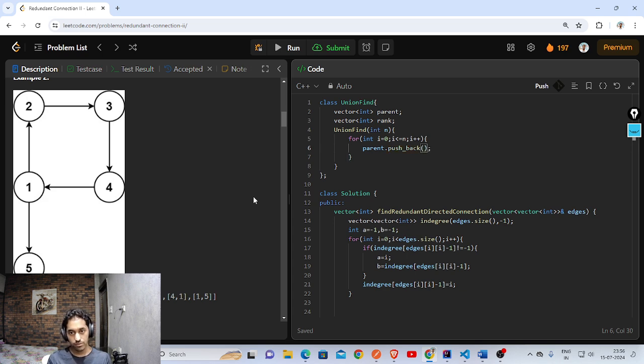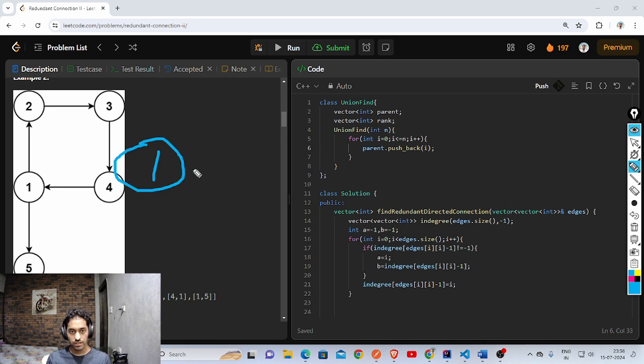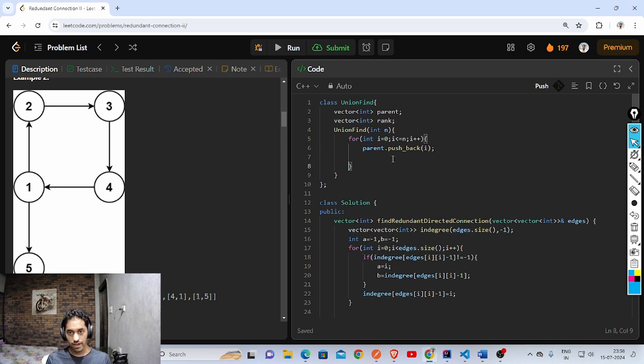Here I will push I because initially each node is pointing to itself. So it's something like this. 1 is, 2 is like this. So each of them is pointing to itself. And for rank, I can have either 0 initialized to 0 or initialized to 1. So either of them is fine.